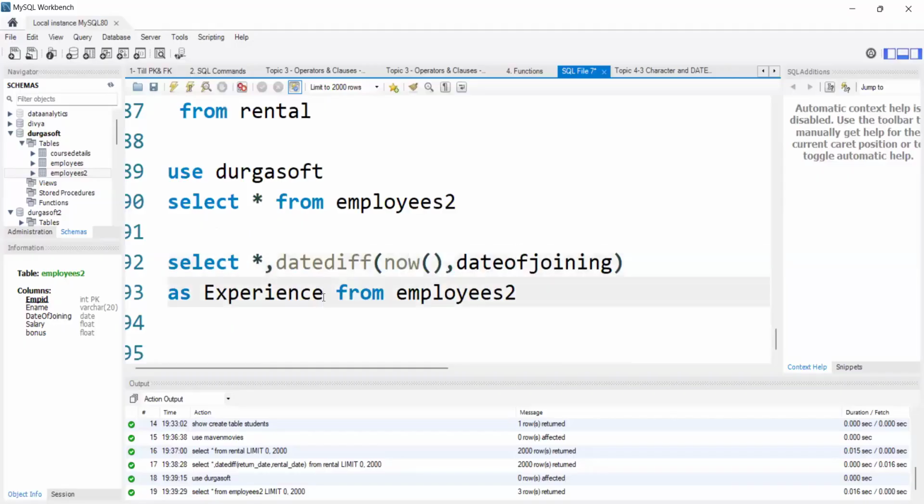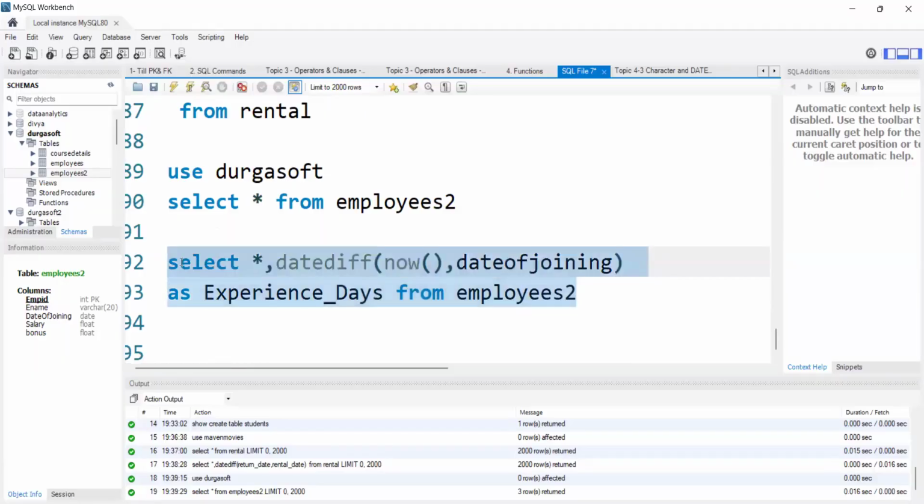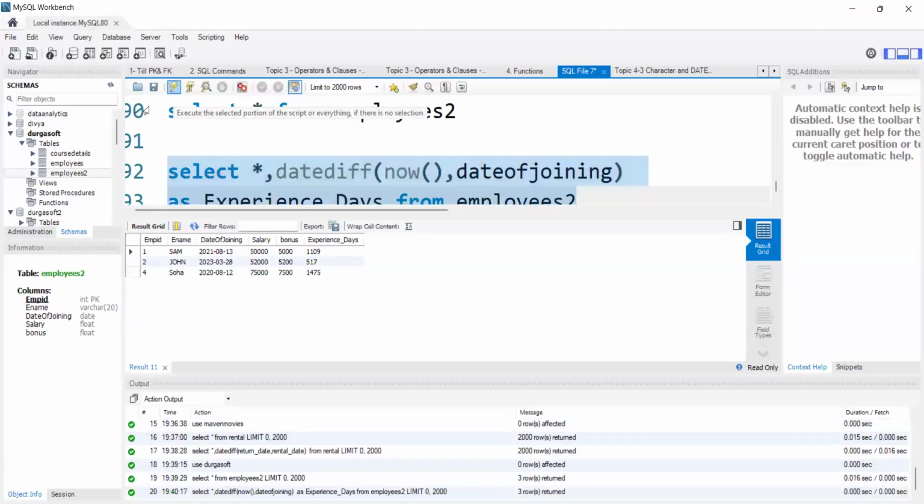Let me rename this column as experience days. See, the system date now is August 2024, so it is from August 2021 to August 2024.